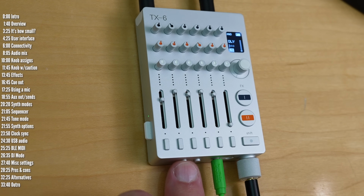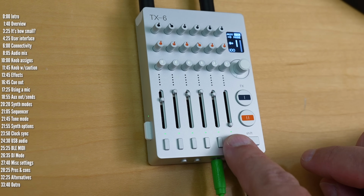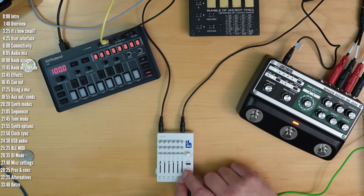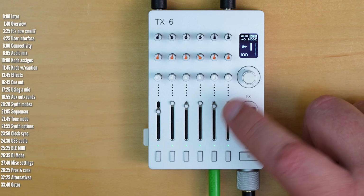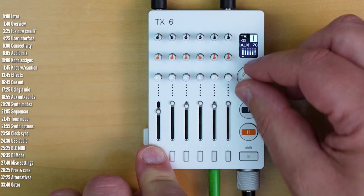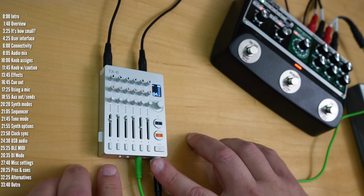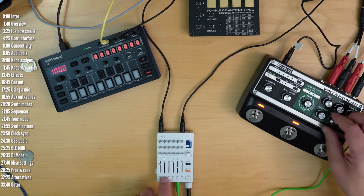And then if we head out to the auxiliary controls, you want to make sure that you don't send audio on that channel, unless you want a feedback loop, but in general, you don't want to send audio back into the effect from the effect itself. And then you can increase the level on the input. And then you could set the individual sends on a per track basis. Let's just increase them all here for a bit. So now we've got all the tracks except track 6 sending audio to the effect. I can turn it on and then fire away.